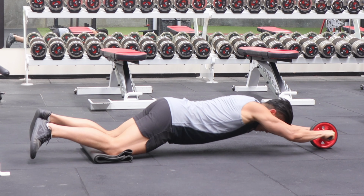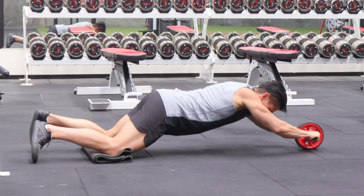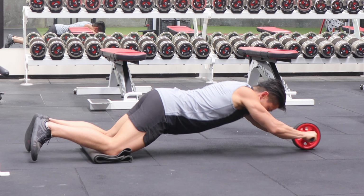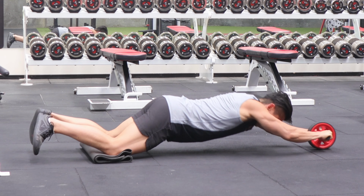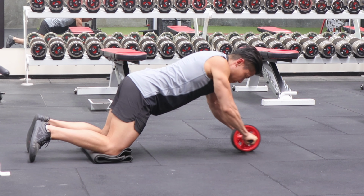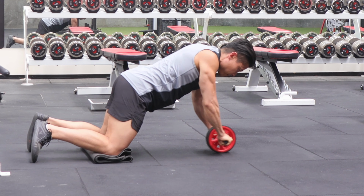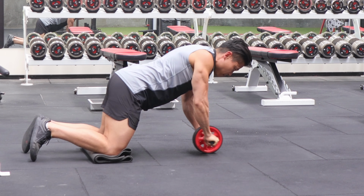Great for your abs, but you have to perform it correctly, because at the end of the day, if you don't, you probably find that your hip flexors will be more sore than your abs. If that's the case, you're probably doing it wrong. The other telltale sign is that your lower back would probably hurt more than your abs in the process of doing this. Another telltale sign that your lower back is probably too weak or your hip flexors are too tight. So a few things to look out for, but a great exercise all in all if you perform it correctly.